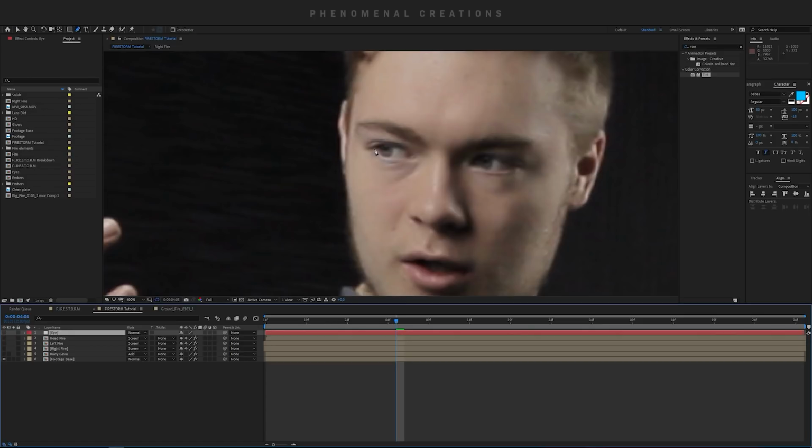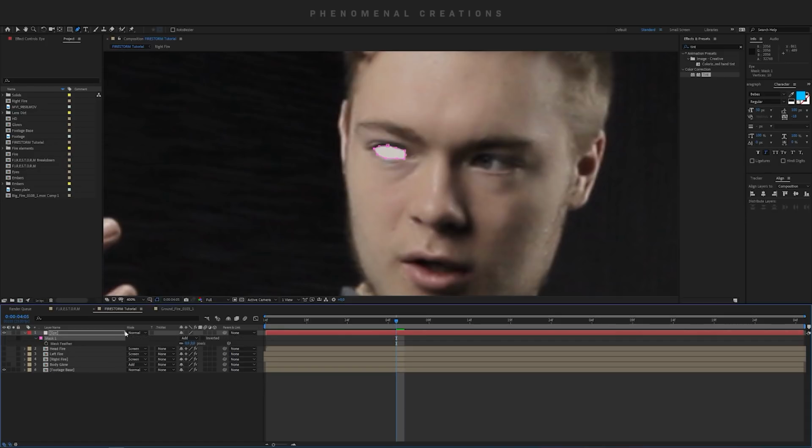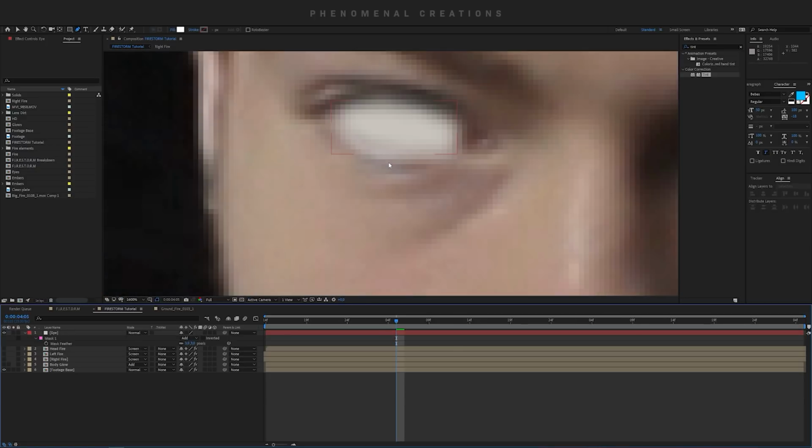Click OK. Then shut the layer off. Go to the pen tool and make a really simple mask around the eyelid, under the eyes right here. Let's select that on again, hit F and give a couple pixels of feathering, like this.